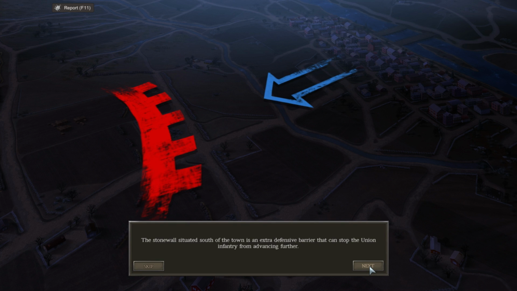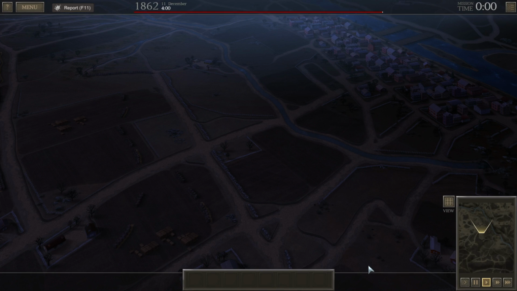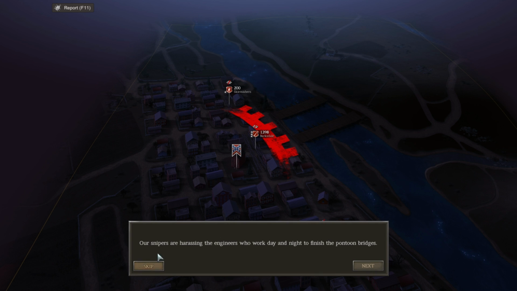Okay, the stone wall situated south of the town is an extra defensive barrier that can stop the Union infantry from advancing further. Okay, so this is the first phase. So that was kind of an overall preview of the whole battle.